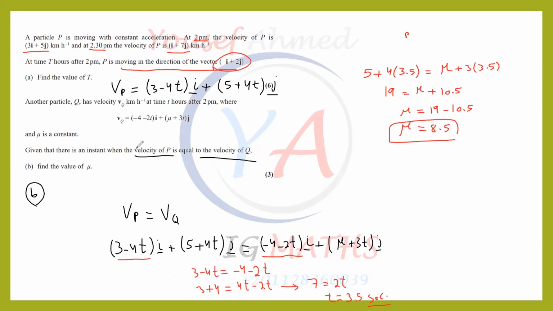So again, how did we do point B? It's mentioned that the velocity of P is equal to the velocity of Q after a specific time, or after time t. It wasn't mentioned any time. So you're going to take the general vector for the velocity of particle Q, and already you have the velocity vector of P at time t. So once they are equal, you equate them together. You take the component which has only one unknown, one common unknown, which is t, equate them together to get the value of t, and then you will go replace the value of t in the j component to get the value of mu. You equate the j components together, replace the value of t, you can get mu easily.